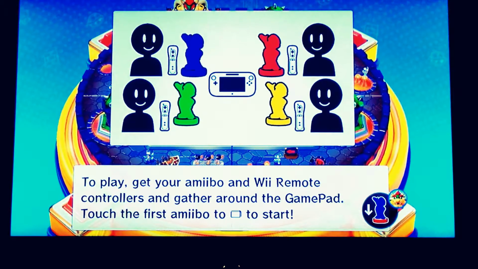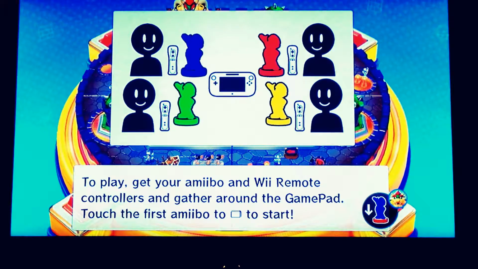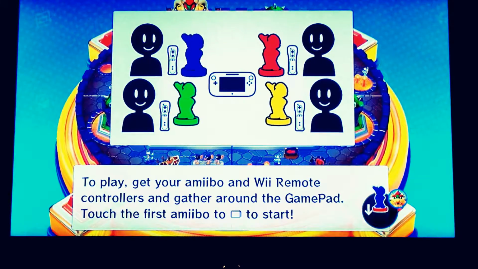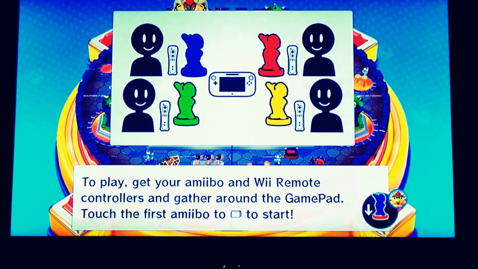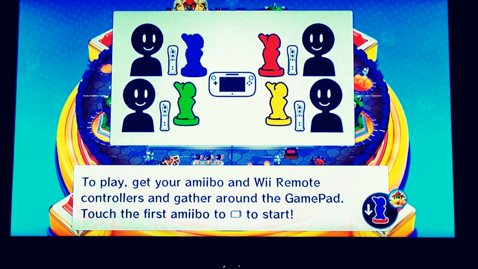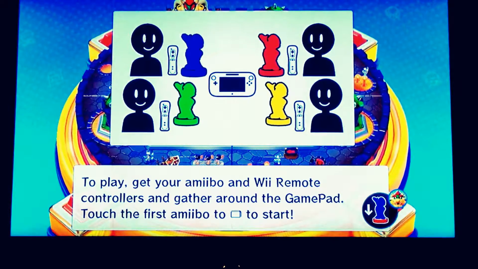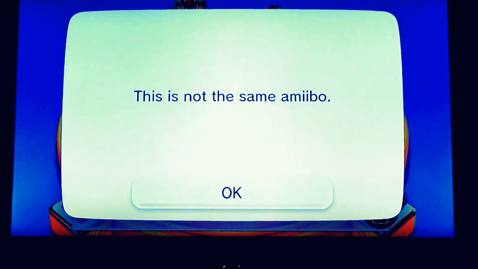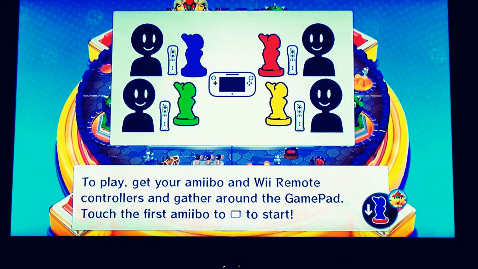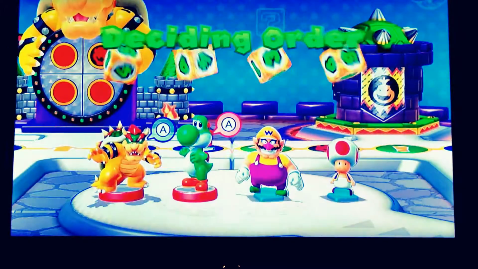To play, get your amiibo and Wii Remote controllers and gather around the gamepad. Touch the first amiibo to start. Whoa, what? Oh, okay, I'm green. This is not the same amiibo. Oh, okay, Bowser. There we go. So what do we need to do?